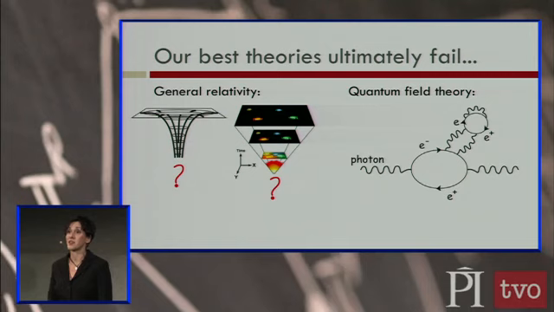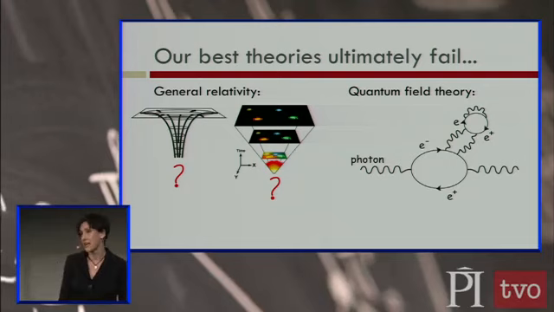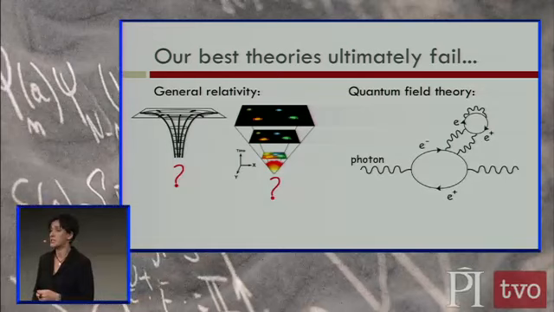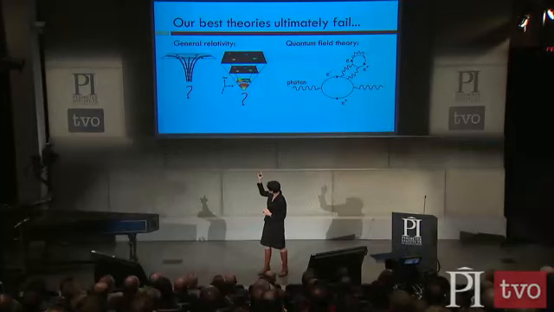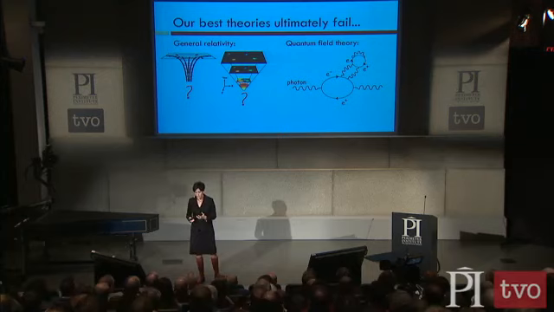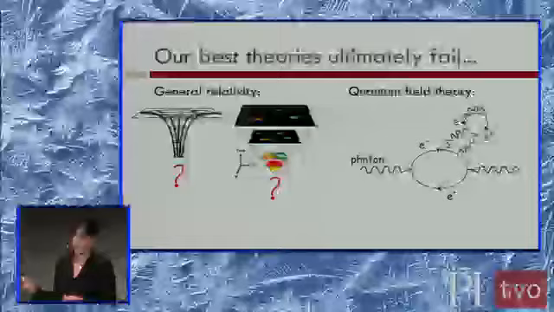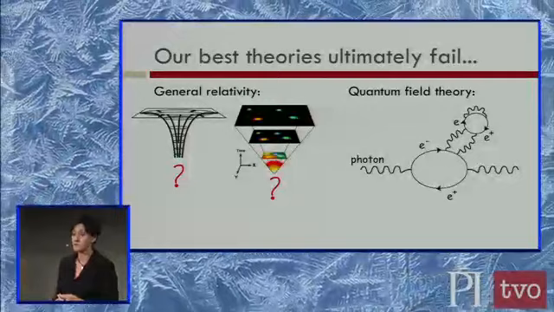One pretty important problem is that both theories ultimately fail. General relativity describes large-scale things — it mostly tells you how very fast things move through large distances. General relativity predicts that there are black holes, which is the little sink on the left there. And we have pretty good evidence that black holes exist, that there are black holes in centers of large galaxies and so on. But we don't actually know what's inside the black hole. The theory predicts them, but when you go really close, when you get inside the black hole, you get an infinity for the curvature of the space-time, which really means your theory breaks down, so you don't actually know what's going on.